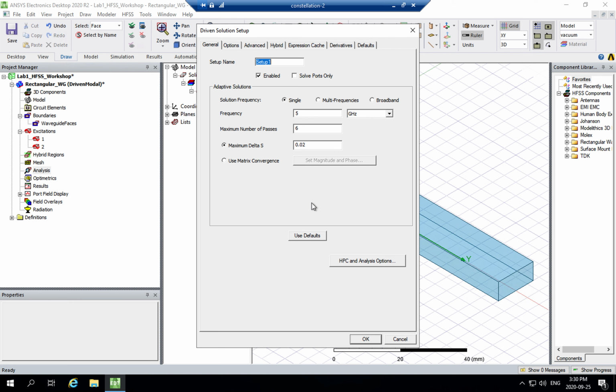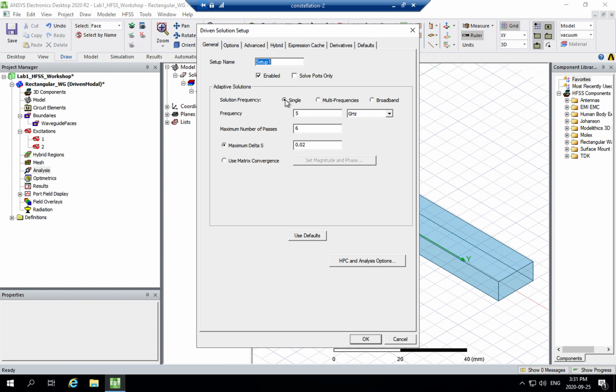So this is the step where you decide a lot of things about the meshing, right? You're going to tell HFSS how fine the meshing is going to be. You're going to tell HFSS what you consider an acceptable margin of error, and pretty much what you as the user consider to be an accurate design. So that's a very important step in HFSS.